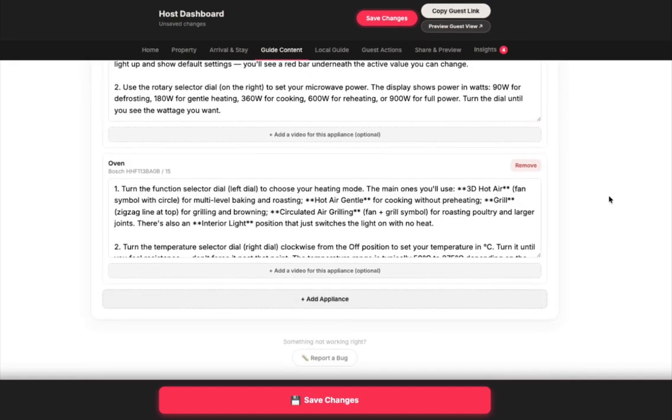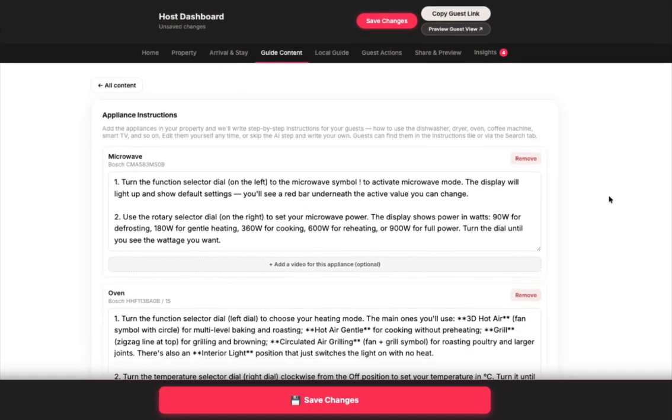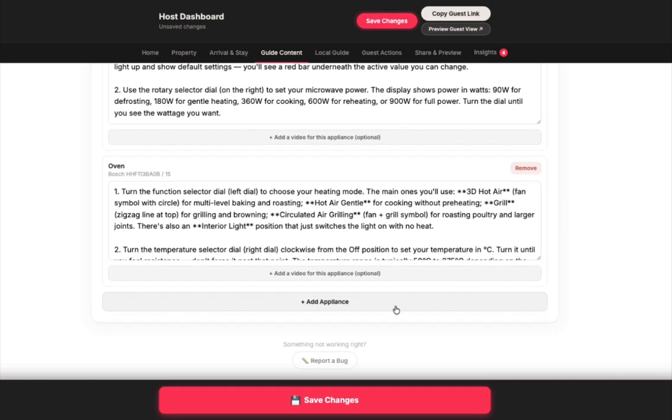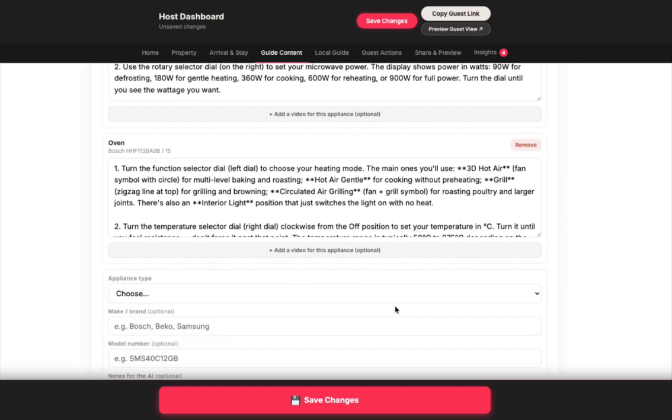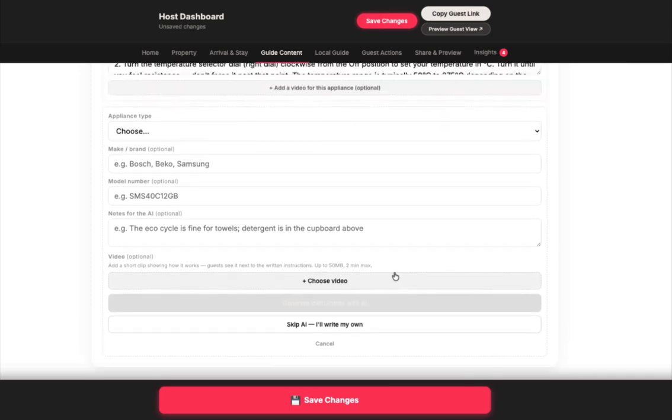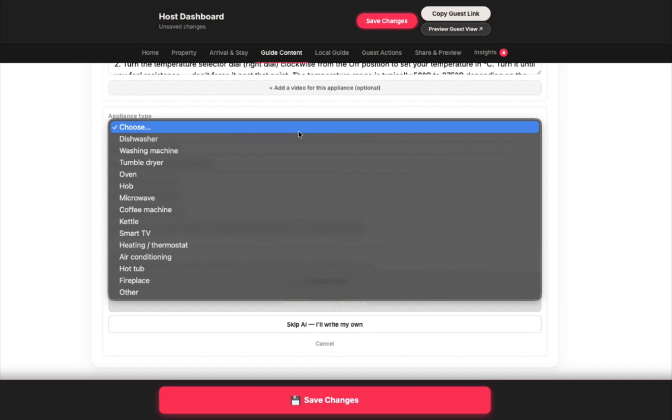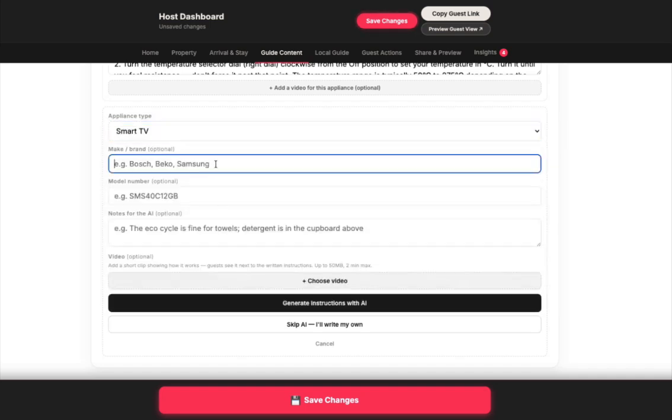Now, this section here, this is for appliances that might be a bit more difficult, and we get a lot of requests from guests on how to use them. What we've done here is we've given you the option to, for example, say you've got a smart TV. It's a Samsung.